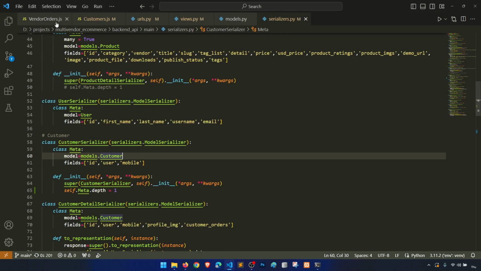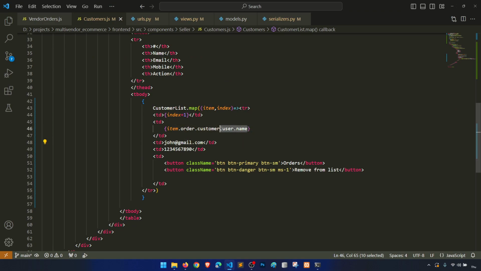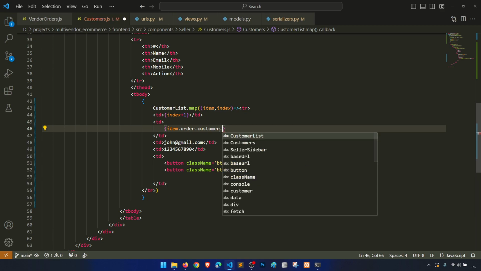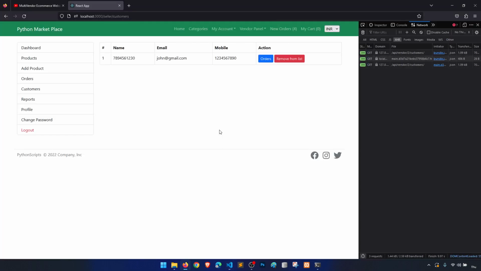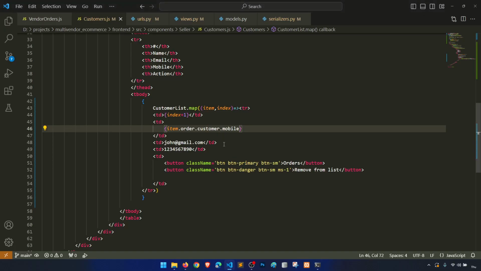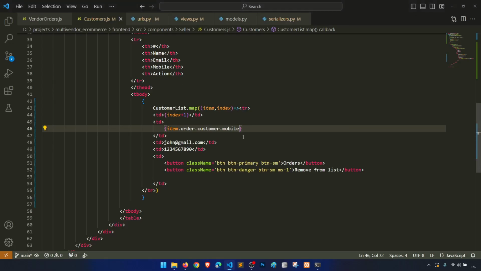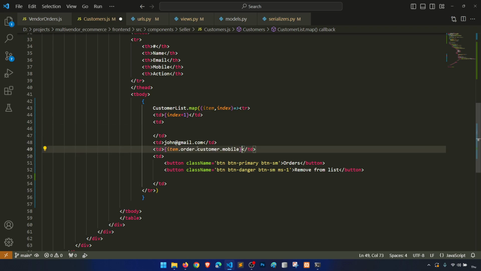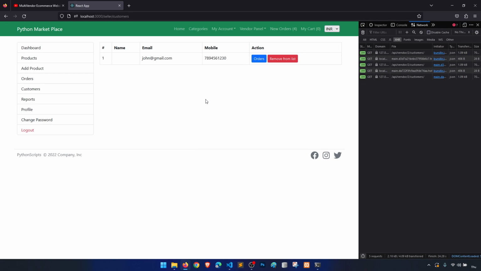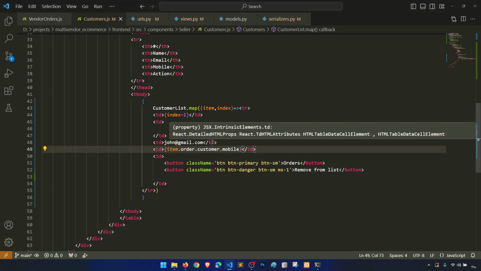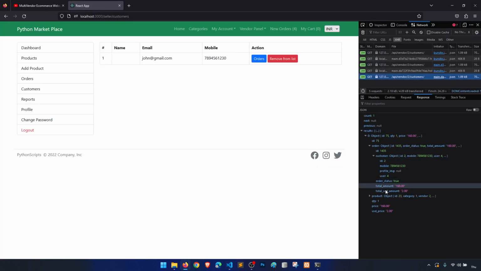Okay, we'll see why this is not showing, but currently we can show the ID or just the mobile. For the email we need to fetch the user data because customer is connected with the user. For the mobile we already have a space here, right? But we are fetching the data, but we need to fetch the information of user also.